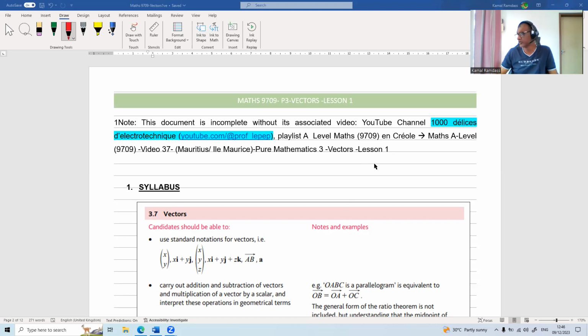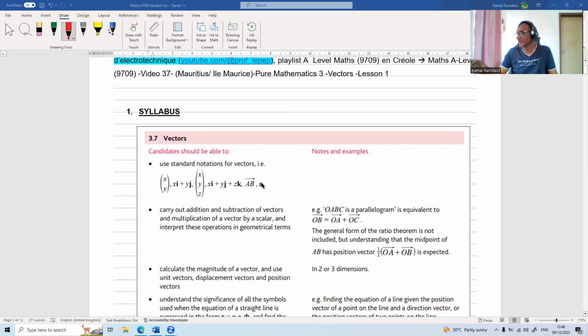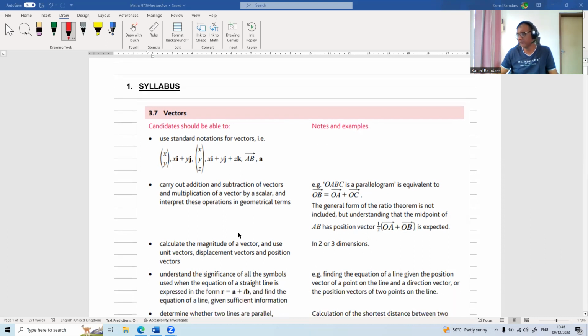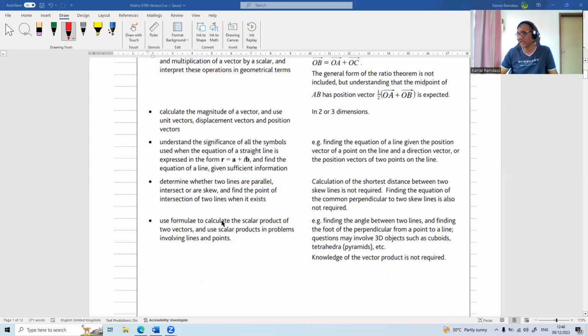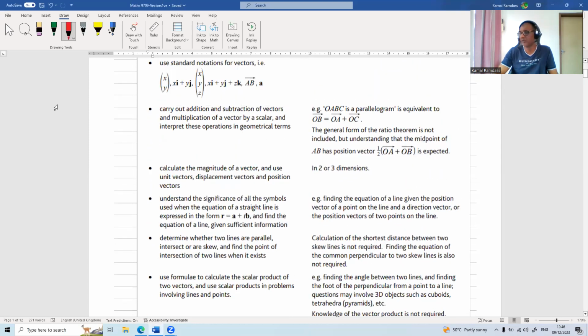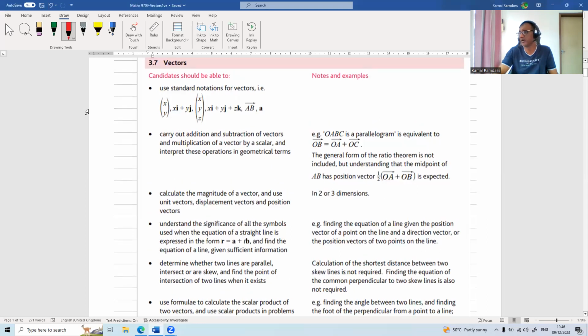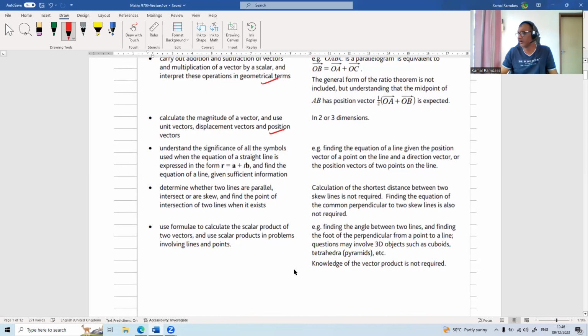Quand on couvre plutôt the basic concept of vectors, et puis on prend une lesson 2 quand on complète le syllabus. Et bien sûr, on prend un troisième volet pour la résolution des questions d'examen, des questions récentes de Cambridge. Si nous regardons le syllabus, on pourrait peut-être seulement faire cette partie-là, cette partie-là et cette partie-là. Le reste, je voudrais le faire dans la lesson 2.